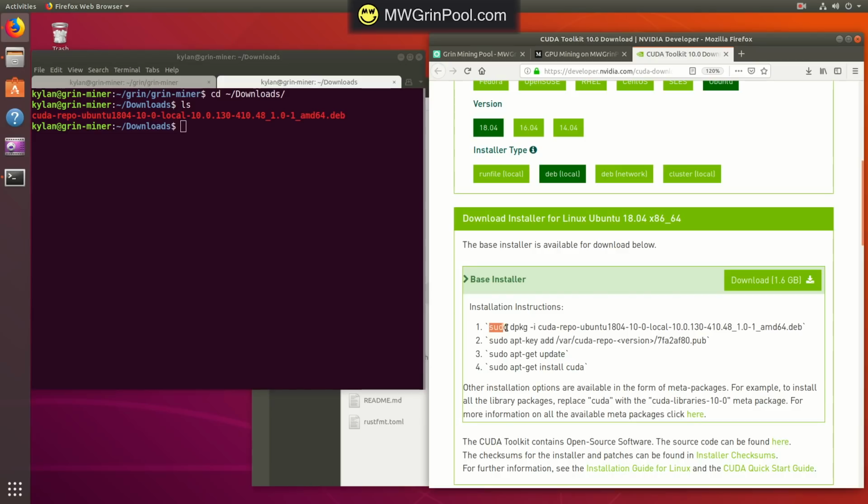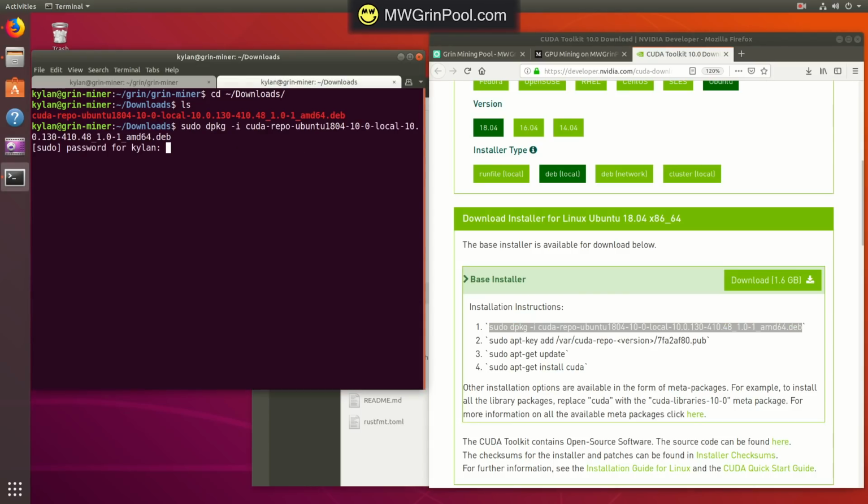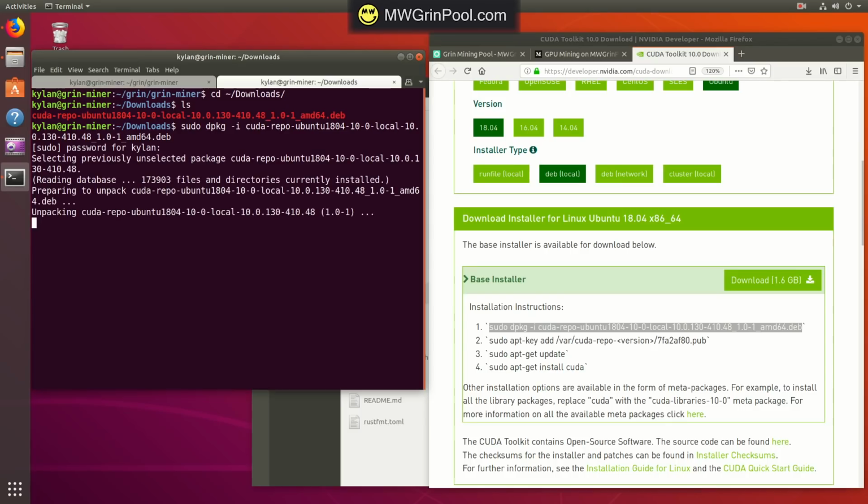All right, and then we go to the browser. It's really nice because NVIDIA gives you the commands, so you don't have to try to figure that stuff out on your own. So you just take the first line and you're going to copy and paste it, but not the little quote slash backtick symbols. So everything in between. You do the first one, paste it, go. All right, it's asking for my password. That's fine, go ahead. So this part might take a while, so I don't know if I'll fast forward it or what. I think it depends on how long it takes.